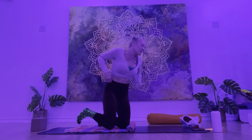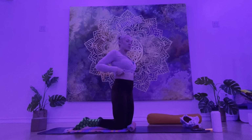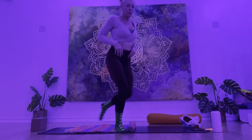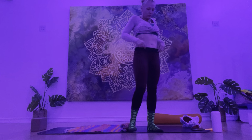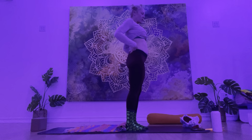I'm going to show you really quick what the breath should look like. I kind of skipped this part. All right, so I'm going to show you belly breath, and you can take your hands down for a moment. I'm going to show you belly breath, and what pelvic floor breathing looks like, the difference between the two. So forgive me, demo. So belly breath, turn to the side. Belly breath, usually the navel comes forward, exhale, back towards the spine.